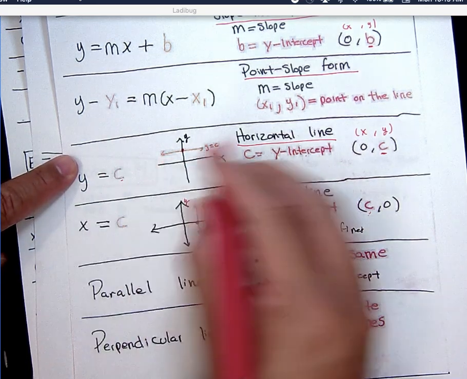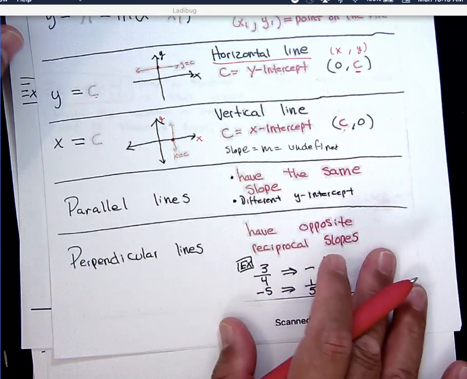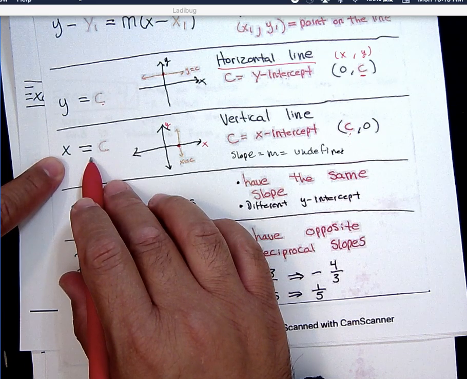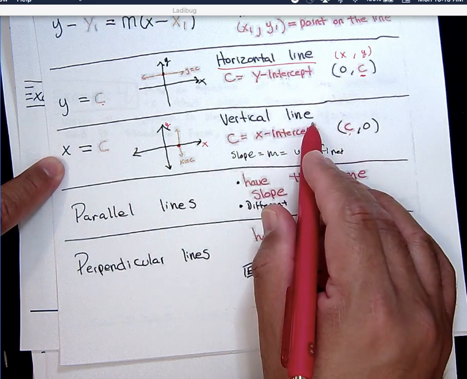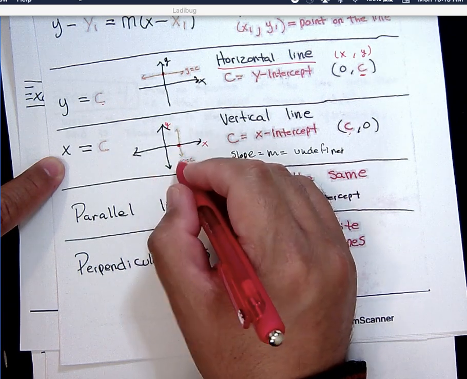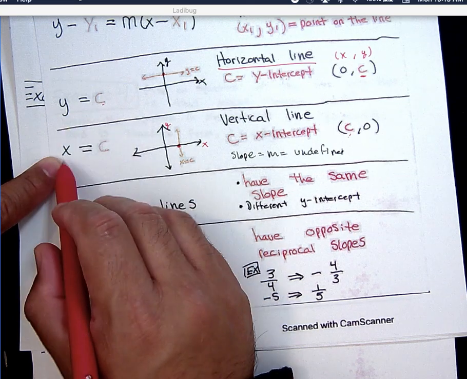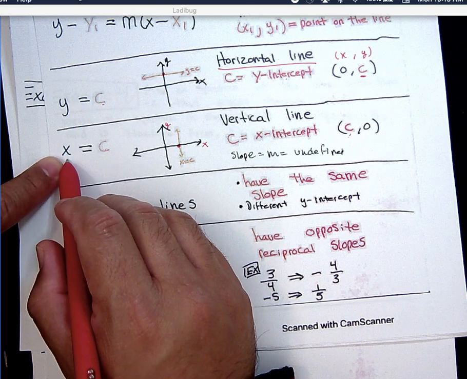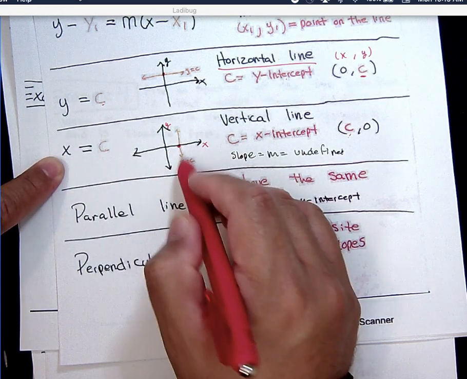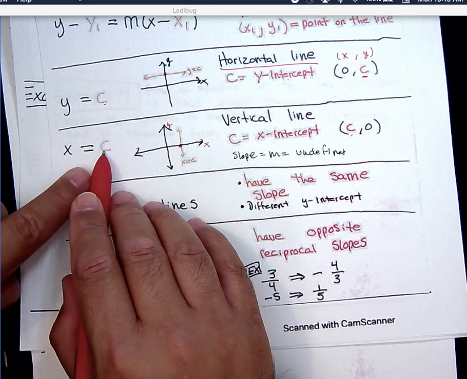In function notation, you will use f of x for this. Or actually not for that one, because it's horizontal. So for this one, you've got a vertical line, going up and down. And that's how you denote it. Very similar to this, except that you have an x now. So instead of the y value, you have the x, and that's how you graph it. So what does that C again represent?